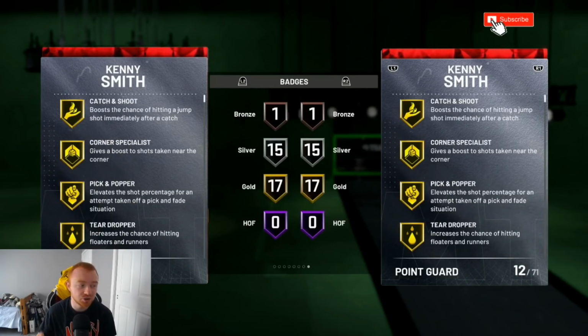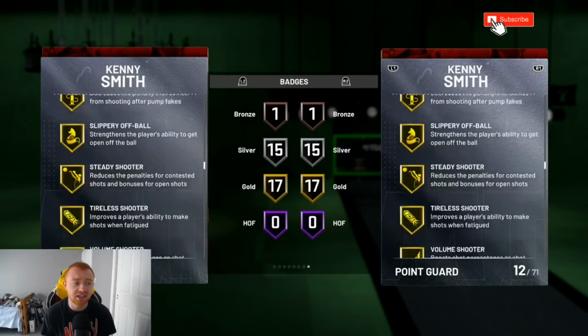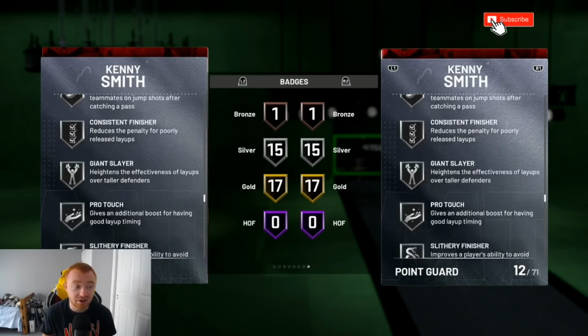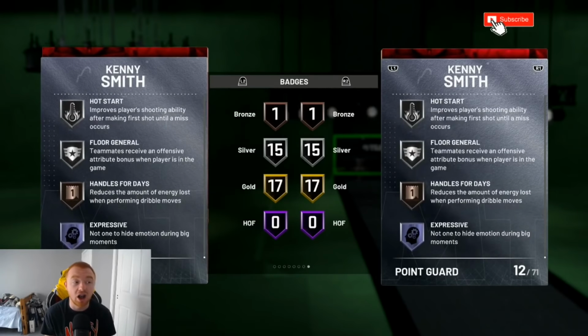He's a very good shooter. 17 gold badges, 15 silver badges, and a bronze badge. He comes with a lot of badges that you would kind of need, but I'm telling you guys right now, he is a sniper from deep. He's got a very easy release to green, whether you shoot with the meter on or off.